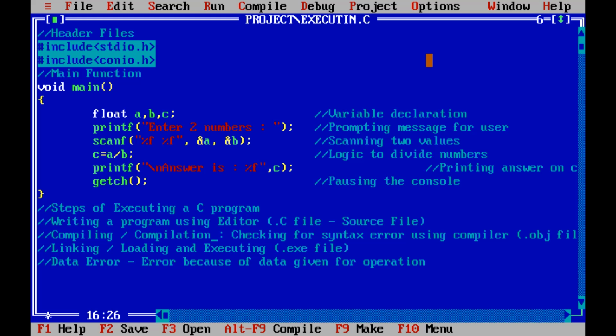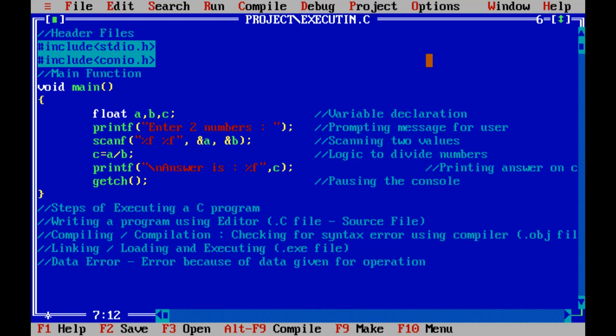So what do we mean by compilation? Compilation is, you can see here, checking for syntax errors. Now here we need to understand what we mean by syntax error. I'll just show you that. Here you can see the data type is float. The exact spelling of float is f-l-o-a-t.